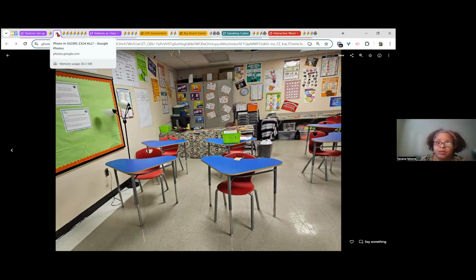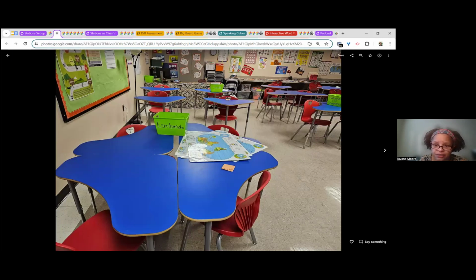So I go with the psychology of how I arrange my stations because I want them to understand the way the room is set up. It's not just groups of four here, four there. It's, no, this is what you're going to do in this group. So that when they go to their groups after 15 to 20 minutes, after they rotate, it's a mind shift. It's okay, at this station I'm going to be working on my own. So I want them to see that difference and understand the difference.